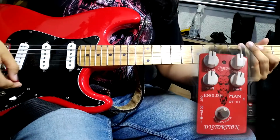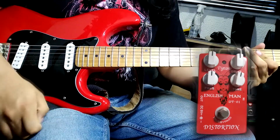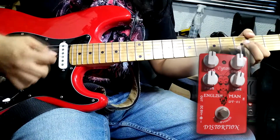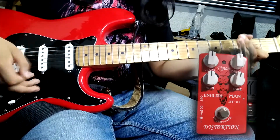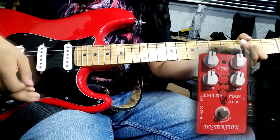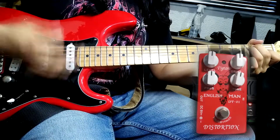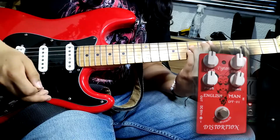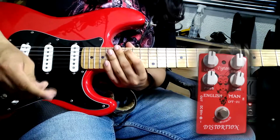Okay guys, so let's hear the pedal. I'm connected here to the Yo-Yo Bantam Zombie, as you can see behind the pedal, and this is the clean tone. So let's turn on the pedal.